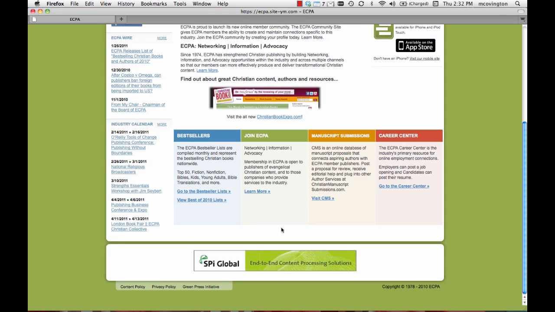The very bottom of the page highlights the sponsors at ECPA. Companies that are investing in the association, investing in the mission of the association and partnering with us. And then finally, content policy and our privacy policy. And if you do interact with the website, either in creating your profile, connecting with other industry people, or engage in any of the forums or discussions, committees, etc., you'll want to make sure and read our content and privacy policy so you understand what some of the best practices are and all of the legal disclaimers associated with that type of activity. And then finally, ECPA continues to be a proud supporter of the Green Press Initiative, and we'd encourage you to check that out.